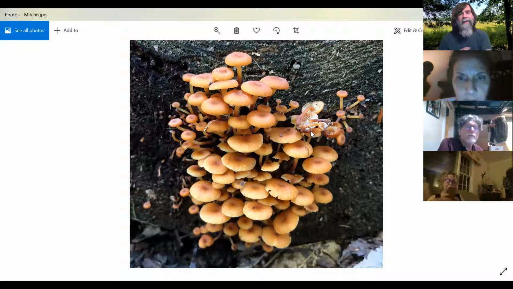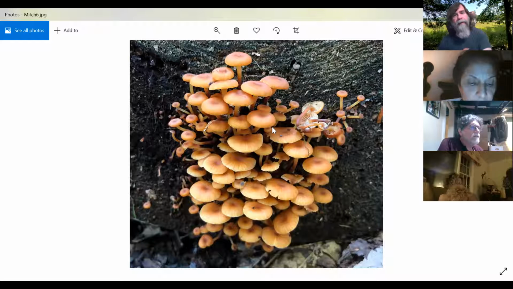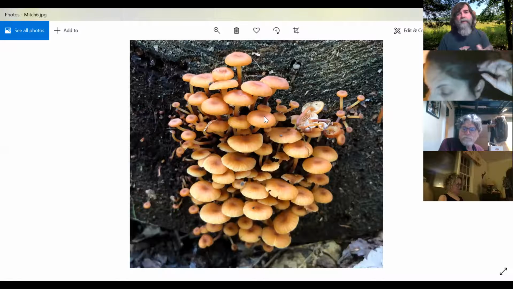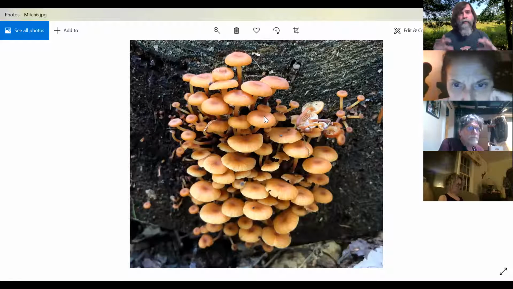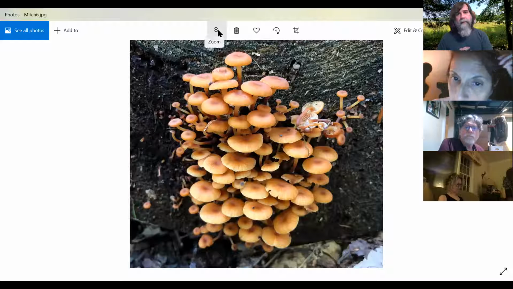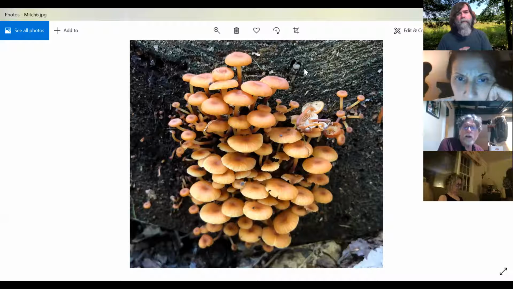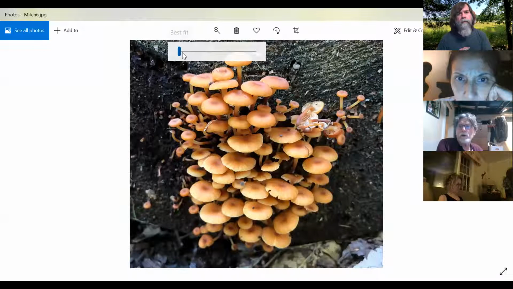Is that right? They're more of a browny orange. Mm-hmm. I have an iPhone, and it does not take the best color pictures I found of mushrooms. I actually had to alter some of the pictures because it puts a blue tone on everything. Right. But I don't like how it doesn't take very good pictures in the woods. Well, I'm watching two different monitors here, and these things are coming out different colors, so it may depend on your monitor too.